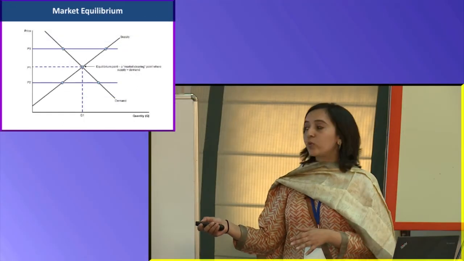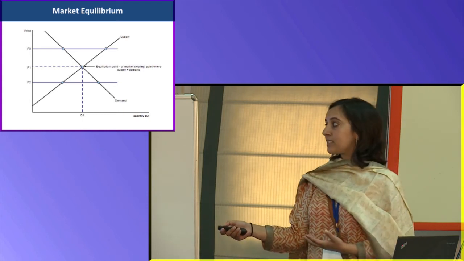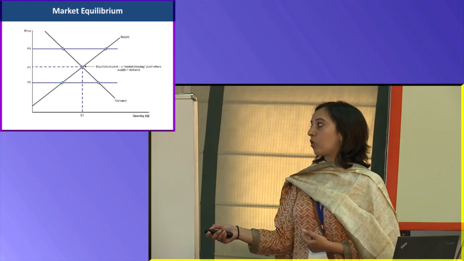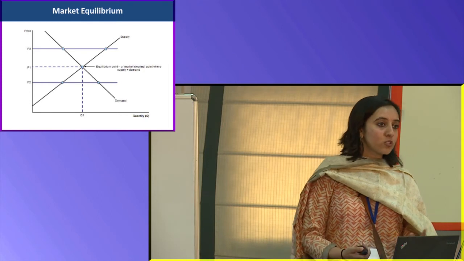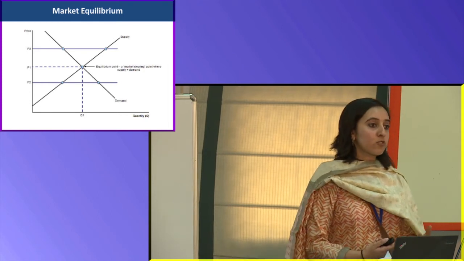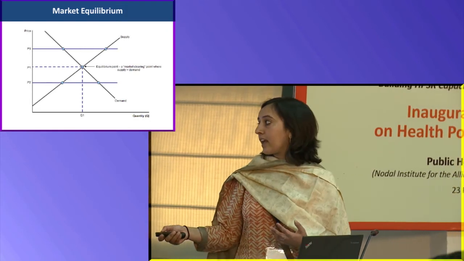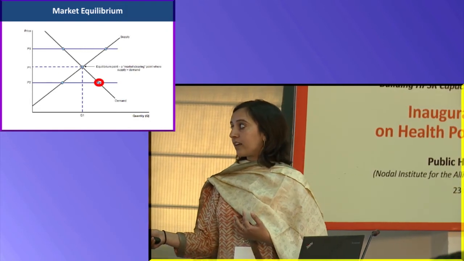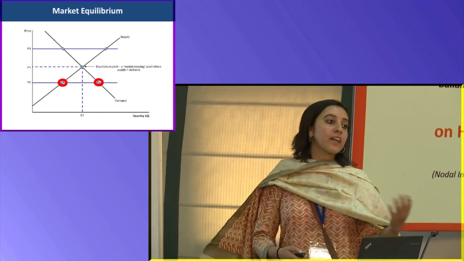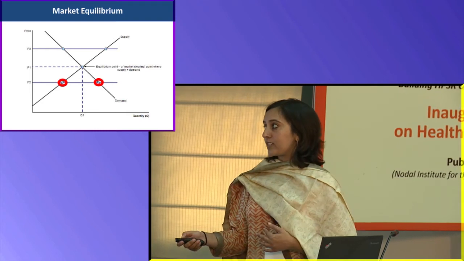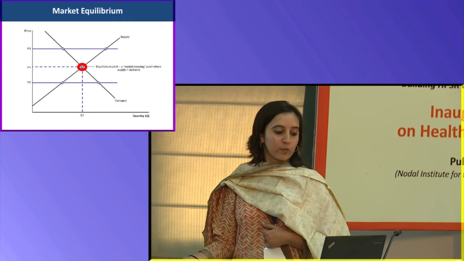Now, in an alternate situation, which is actually the more real life example in our settings, you have a shortage of medical students who are entering the system relative to the demand that we have for medical services. In that case, there will be an excess amount of demand as compared to the supply. And in this case, those who are providing the services are likely to increase the price, which then brings you back up to this particular state of equilibrium.